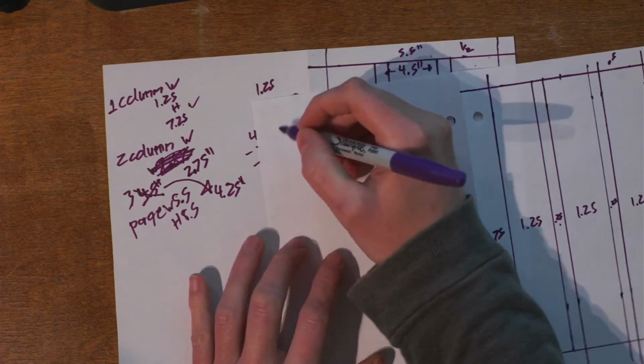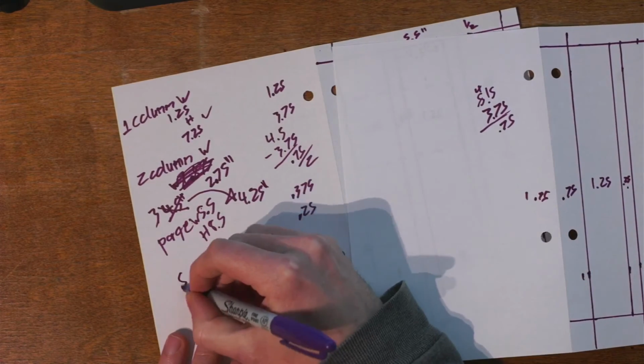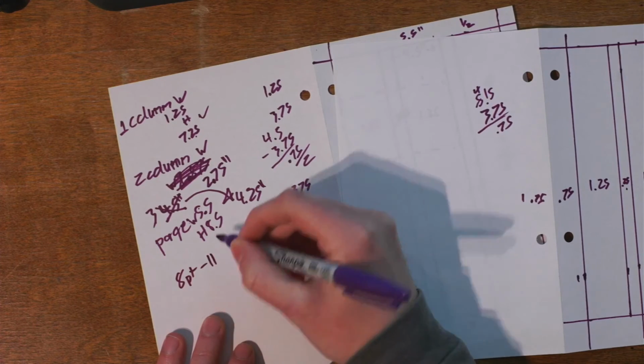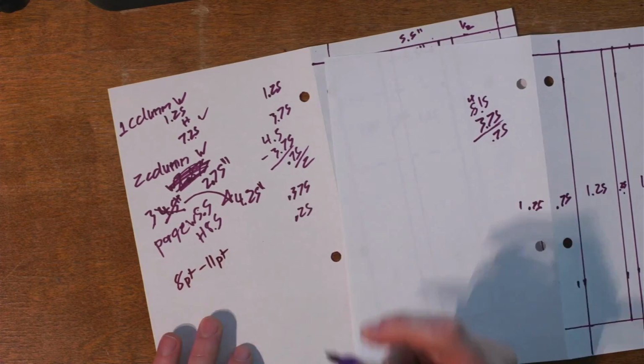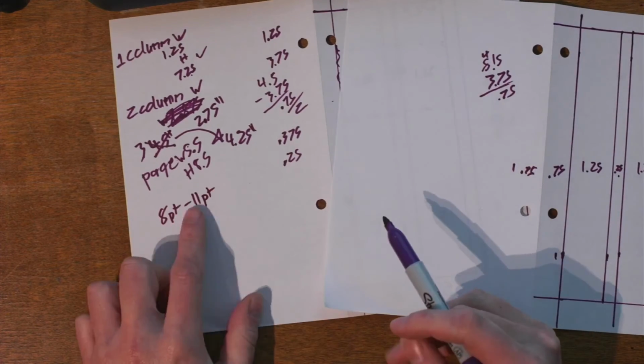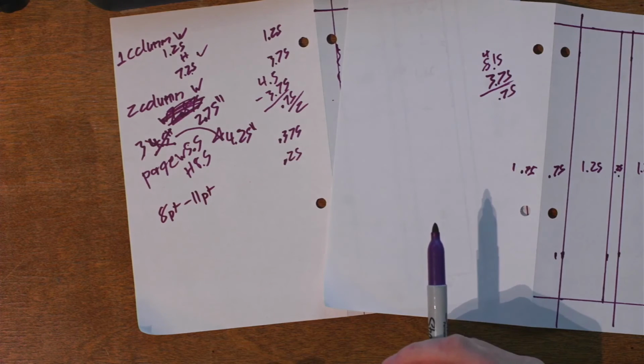So I like fonts for reading in books. I think anything from 8 point to maybe 11 point, but I think 11's a little big, is good for reading. Probably more like 10 point. And that's good for reading, especially something that's up close like that.